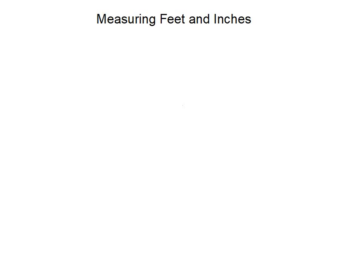So what I want you to do is to think about a standard ruler that we might have in the classroom or that you might have at home. And I want you to think about how long do you think that ruler is. It's about 30 centimeters in centimeters, but how long do you think that ruler might be in inches? I'll give you a few seconds to think about that. Alright, hopefully you have a number for how long you think a ruler is.